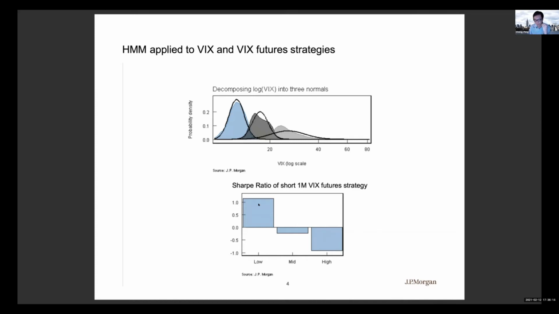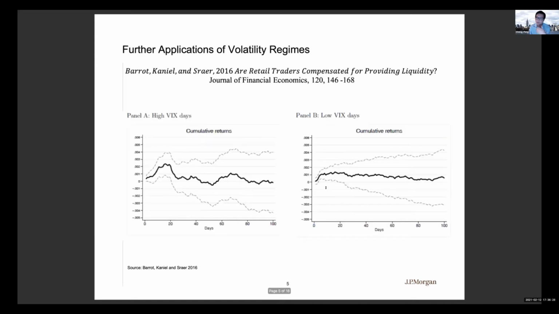Like in low vol regime, it's favorable to big sudden volatility. High vol regime, not favorable. So as you can see, if we're able to tell which vol regime it is, it has huge implication on volatility strategy. But the application does not only stop with volatility strategies. In a lot of the other studies, volatility plays a very important role.